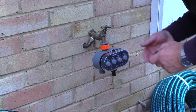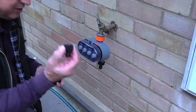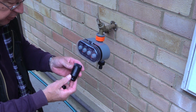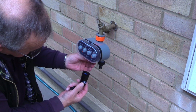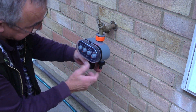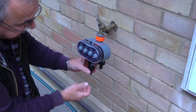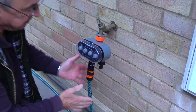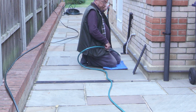With this timer come two of these little connectors. Now I've taken off this little cap from under here, and it's quite important to check whether you will need a pressure reducer, and I think in most cases you will. And this simply screws in the place where one of these was under here, like so, and again only hand tight. Then put this on the other end, which then allows you to connect the hose to there, and this part of the system is now complete. Now I've done one run already which goes in that direction.